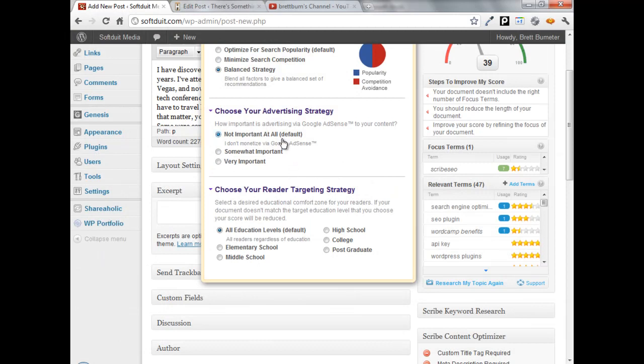If you're writing about rocket science, odds are you're probably not going to want to write at an elementary school level, unless you're trying to teach elementary school kids about rocket science, maybe. But if you're going to try to figure out the next moonshot, you're going to be talking at a much higher level of writing. Yes. What if it's just a typical service industry website, say a plumbing company? What would you suggest for that? Is it high school level?